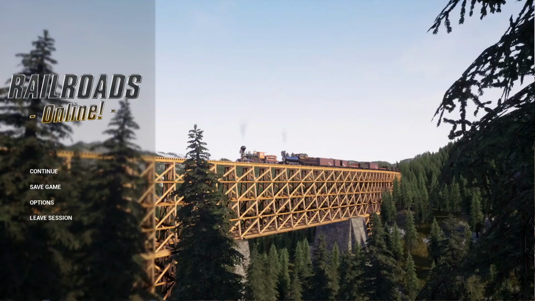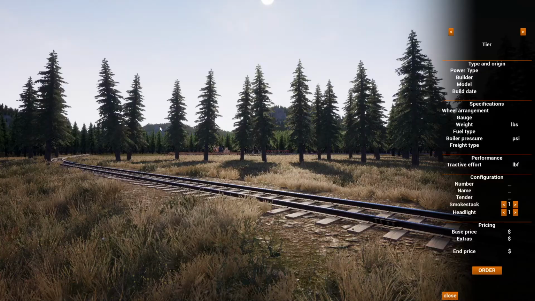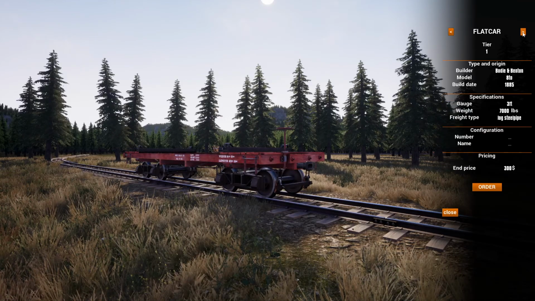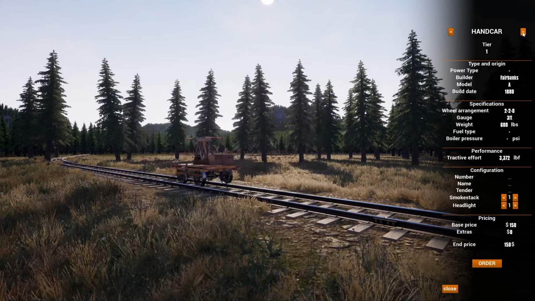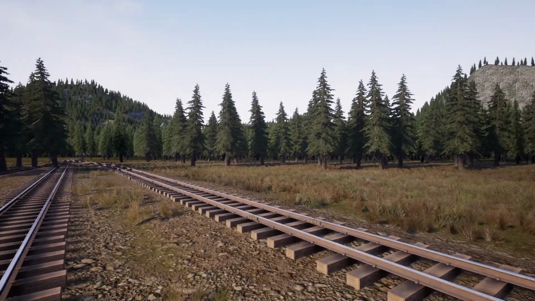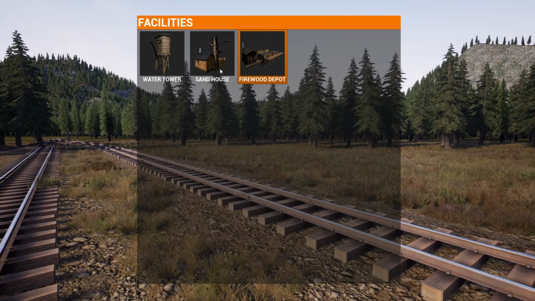Oh, nuts. Continue, yeah. You have quite a few different things you can... I don't know where your money is. I don't understand where the money is. But you've got different types of... I don't want to go through them all, but there's different stuff you can look at. We'll do that another day. Keep you teased. Facilities, firewood depot, sand house, and water.